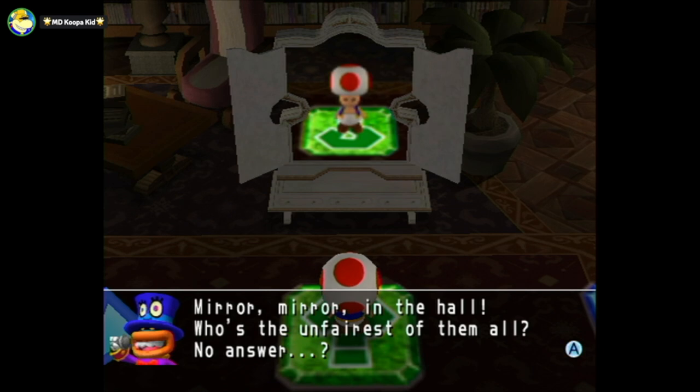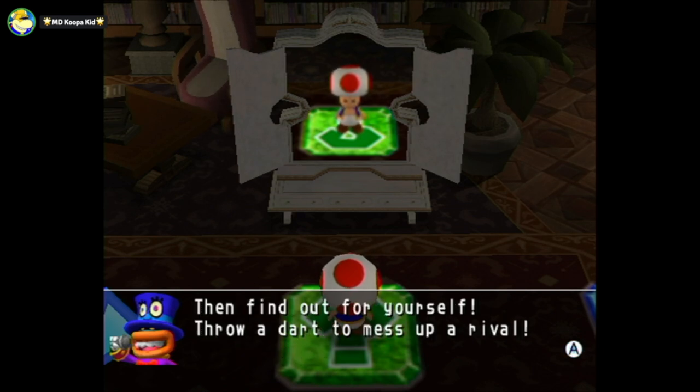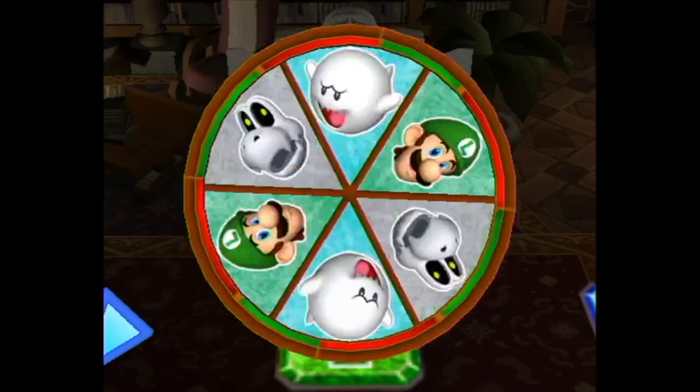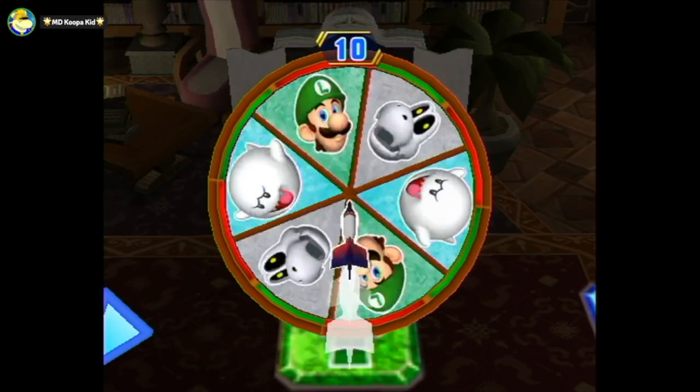Mirror, mirror in the hall, who is the unfairest of them all? No answer? Then find out for yourself. Throw a dart to mess up a rival. Oh, but first, shut up, Ballyhoo. Yeet.